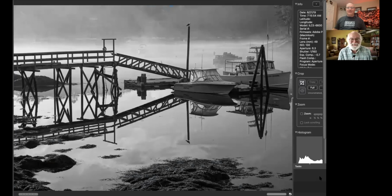That's it. A little black and white. I think this is my rich tone black and white setting. Yeah, rich tone, black and white. We both love that. I absolutely love it, goodness gracious, that picture setting. It's an amateur picture setting, but it's like HDR black and white. It's beautiful.